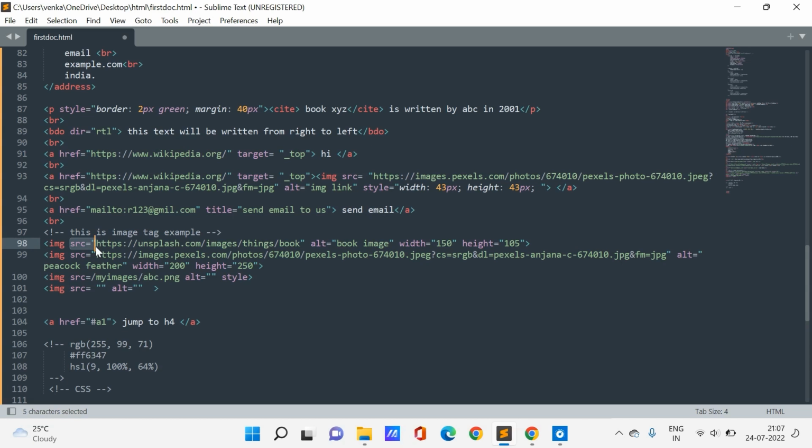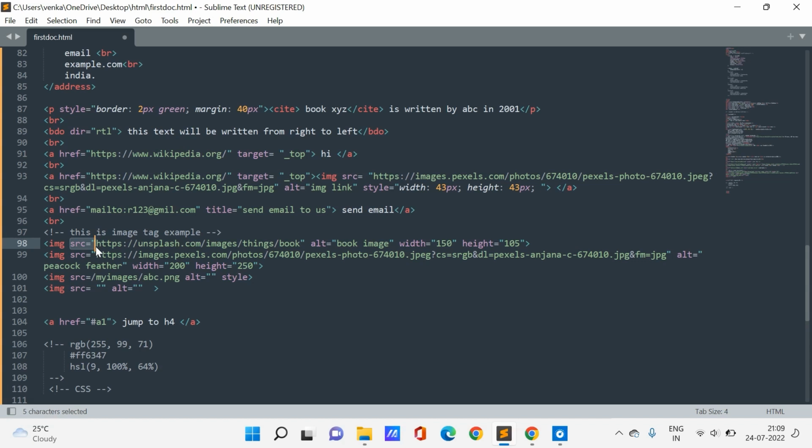Otherwise your visitors will get a broken link icon and the alternative text, as shown, if the browser cannot find the image. For example, if it is not completely on your page and has been linked from some other source, and in that source the image has been deleted or changed, then when the browser tries to get the image, the users will get a broken error.